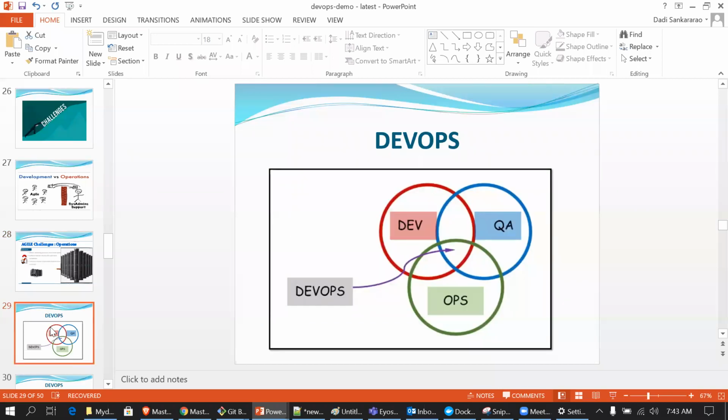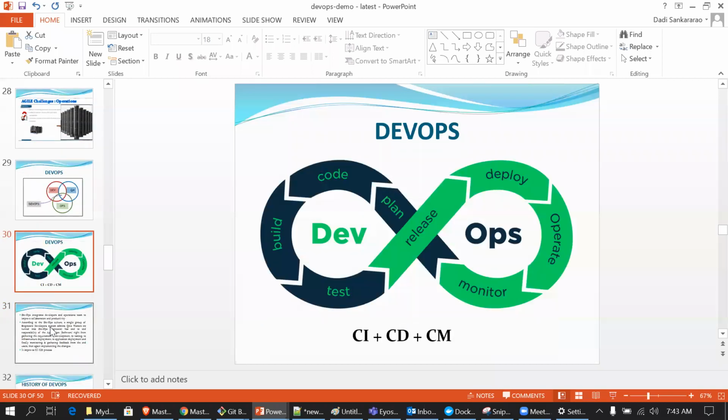Now, the process from the DevOps side is a continuous process for us. It will go through planning and development, building, testing, release, deploy, operate, and monitor. These are the phases which we are going to implement with your skills, with the code base. It is a continuous process on an application, right?